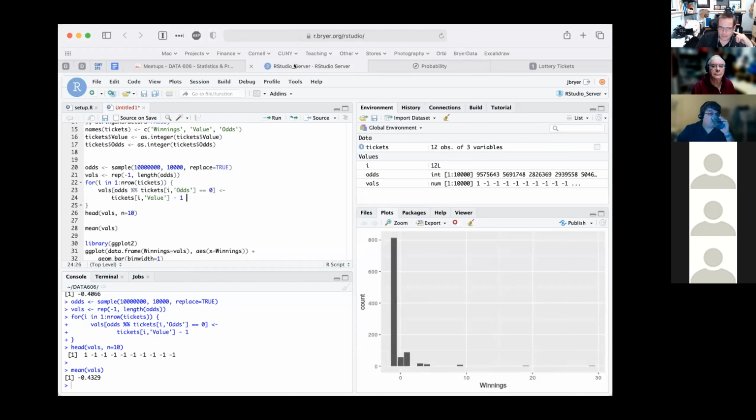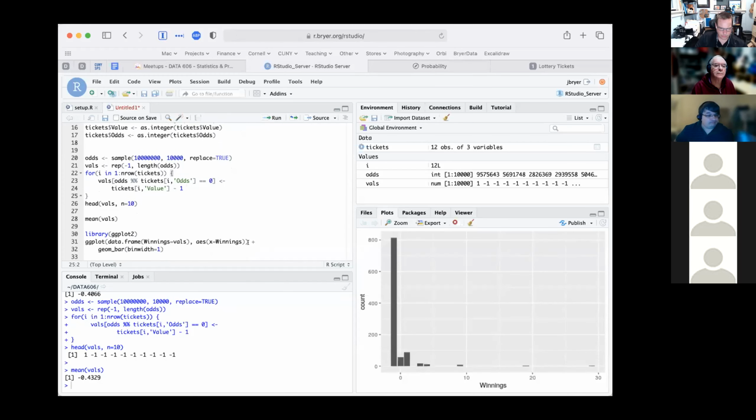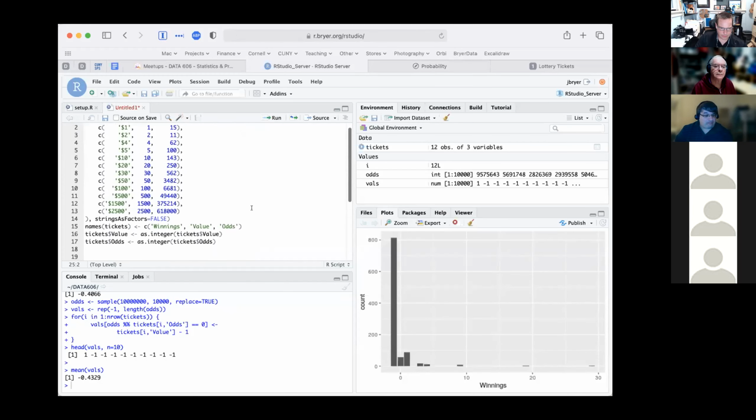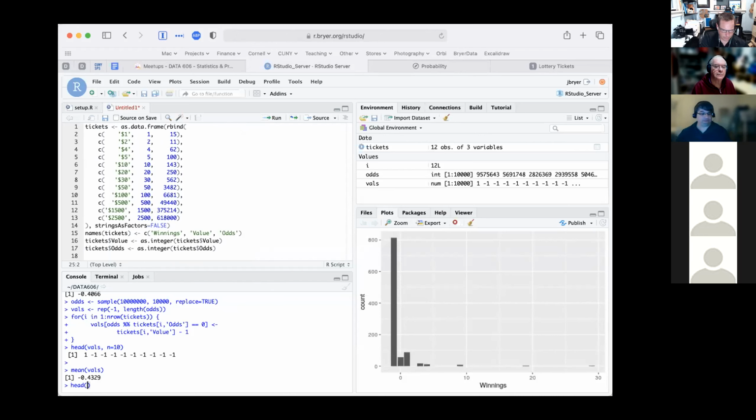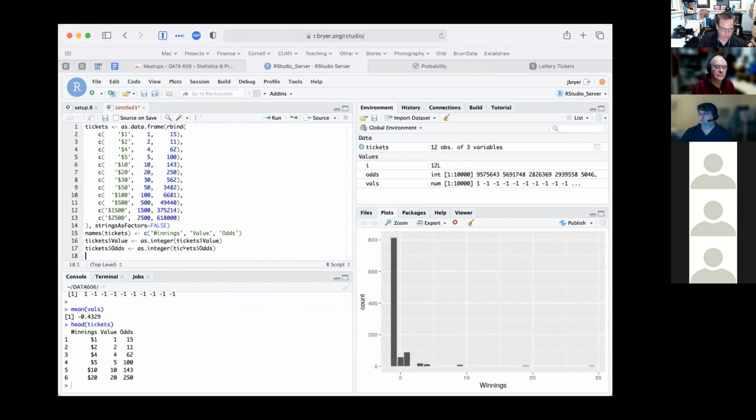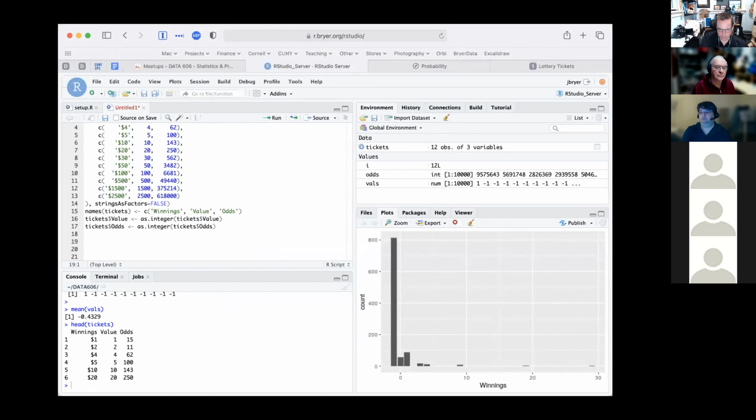Oh, okay. All right. Yeah, so I wonder if I could do that. I have this here, tickets. Let me see here. If I look at, I have no idea what it is. So if I do, I think if I do sapply tickets, oh no, how would I do this? No, I don't think I need sapply. Anybody?